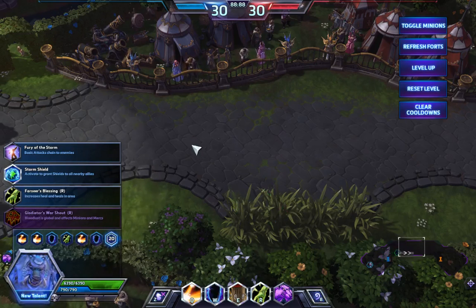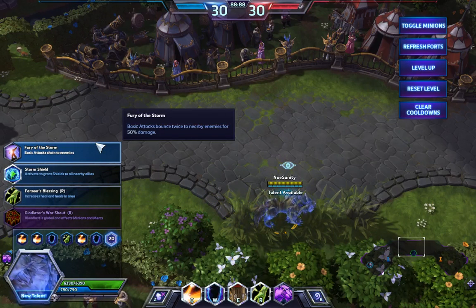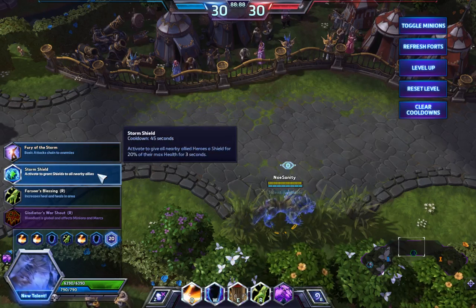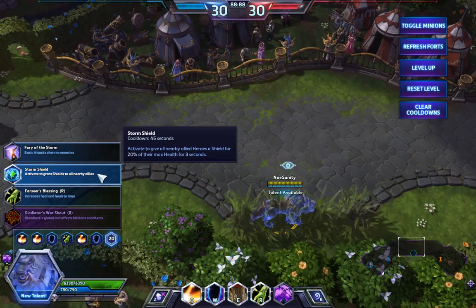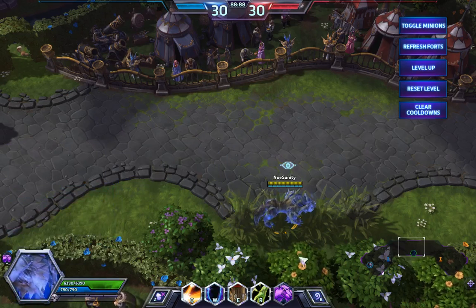At level 20, you have Fury of the Storms. Bonuses or basic attacks bounce twice to nearby enemies for 50% damage. It's basically your chain attack thing. Storm Shield, activate: all nearby allies gain a shield for 20% of their maximum health for 3 seconds. And Farseer's Blessing increases the heal amount by 50%. Allies near the target are healed as well for 25% of the amount healed. So we're going to take that.